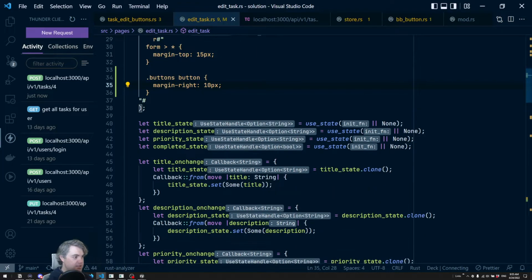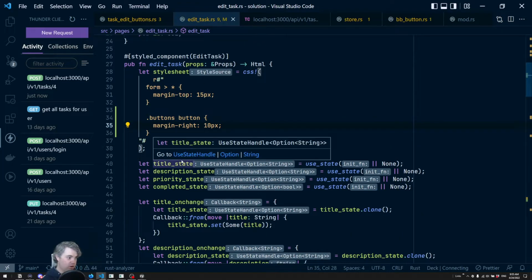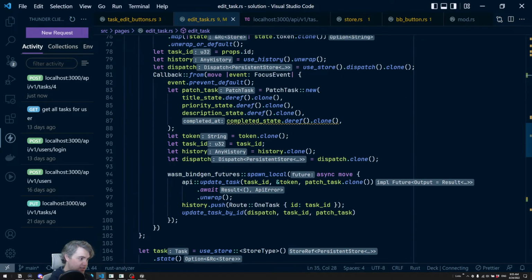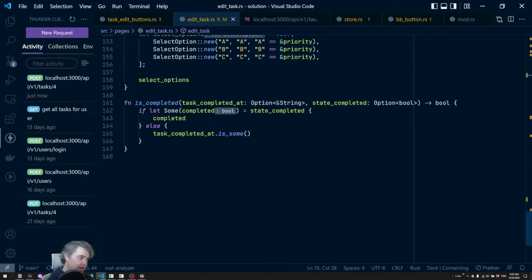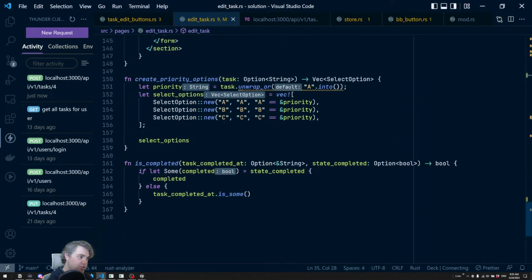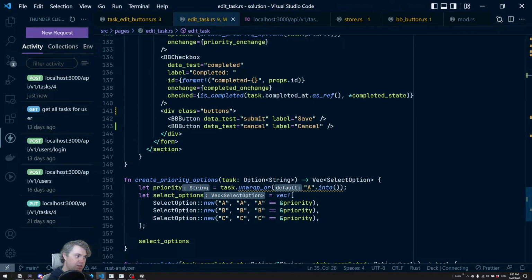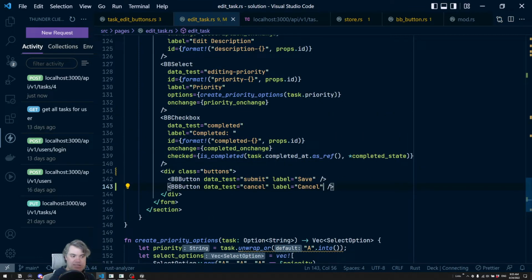That's one option, so it doesn't trigger the form to be doing its thing. What if I put this outside the form? Then it's not going to be inside this div either. That's not working for us.